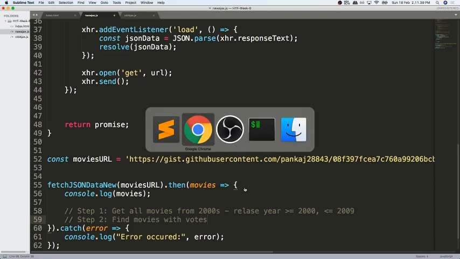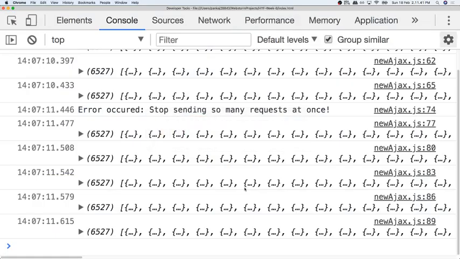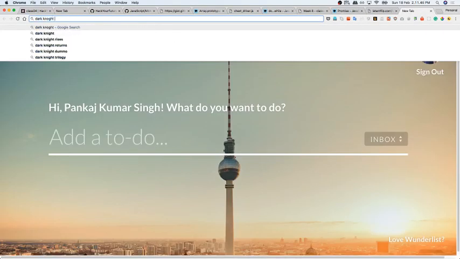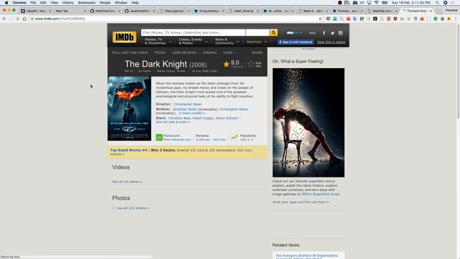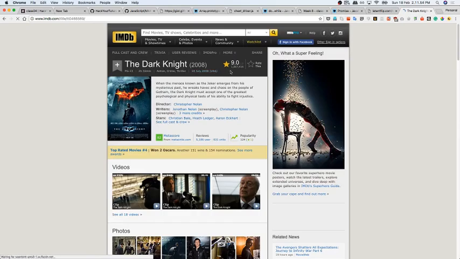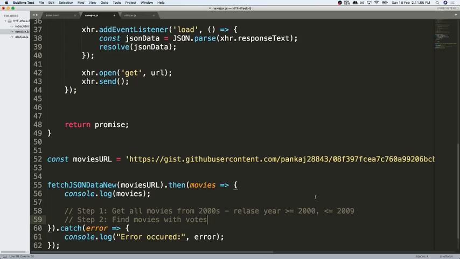Tell me a famous film from the 2000s. Dark Knight. IMDb. How many votes does it have? It has more than 1 million. Okay. Find movies with votes more than 1 million.